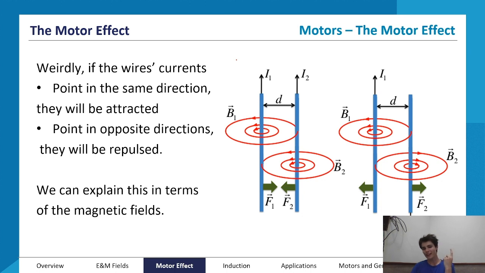But this is the one case where this is not true, right? So if we have two wires that are pointing in the same direction, i.e. if we have two currents moving in the same direction, they're actually going to attract each other. Whereas if we have two wires that are moving in opposite directions, they are actually going to repel each other. Now, that might seem really counterintuitive to you, but the reason it happens is actually because of the opposites attracting, but not because of the wires, it's because of the magnetic fields that our two things are forming.